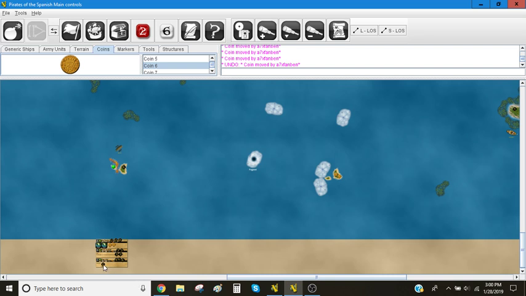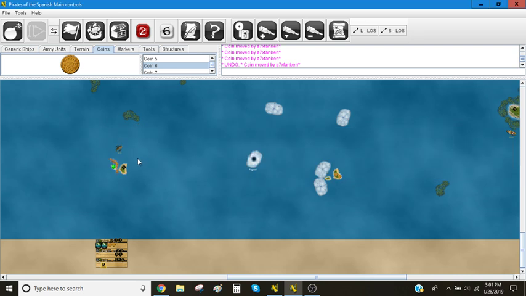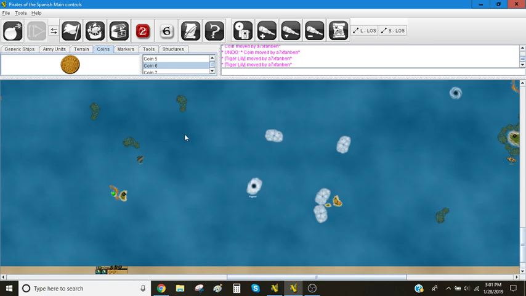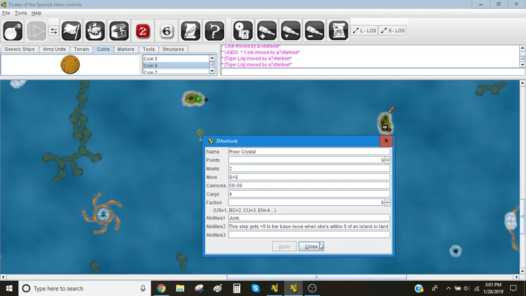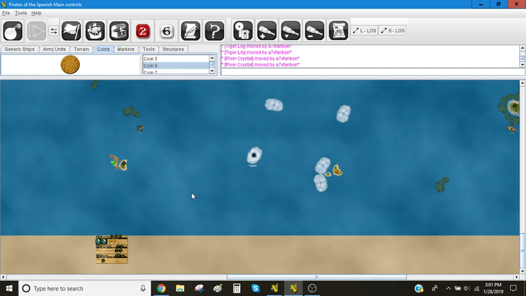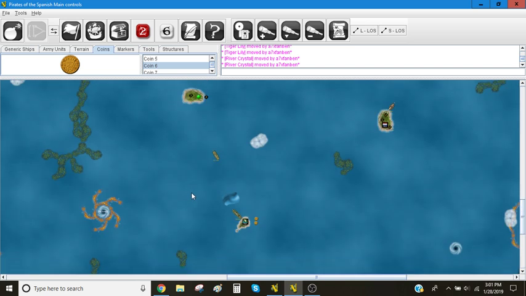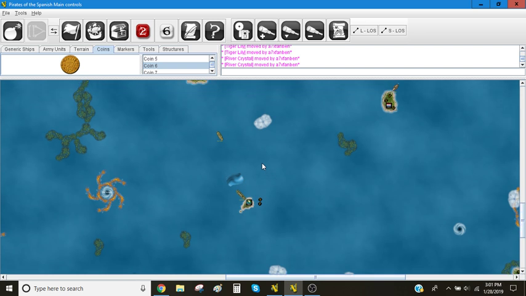Tiger Lily. Mostly just has luxuries aboard. So she's sailing home. And same with the River Crystal. Still doesn't have a helmsman, but she'll get one eventually. Alright, so I gotta figure out what happened here. Let me see what they have.